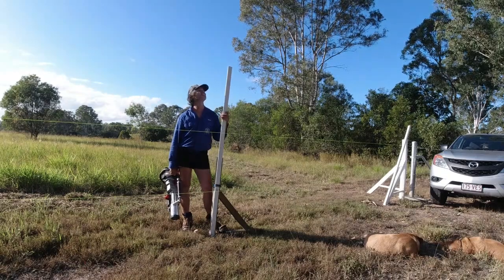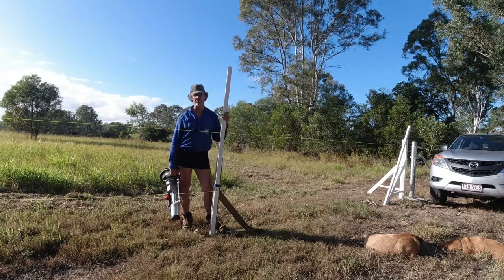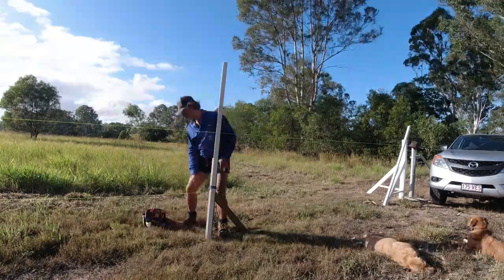Enough of that, we'll start ramming some of these posts in the ground. You've got to bear with me because this is the first time I've used this jig and tried it on my own. So I think it's going to be a laugh for both of us.